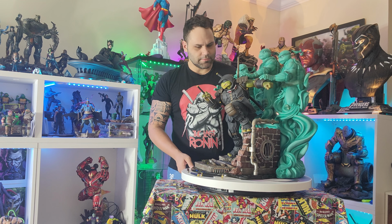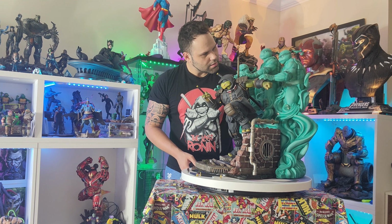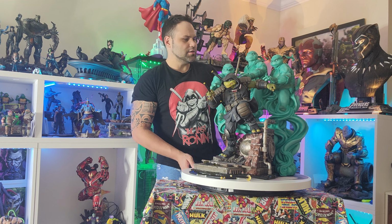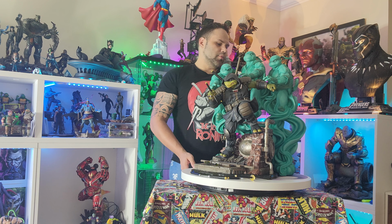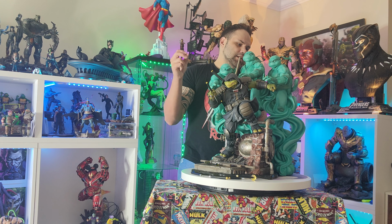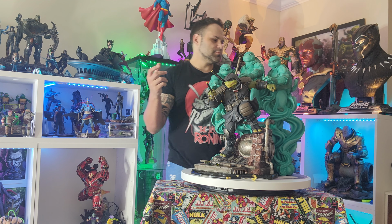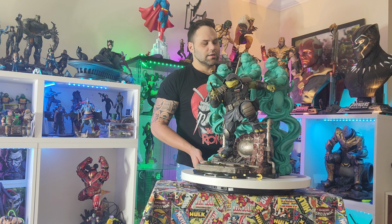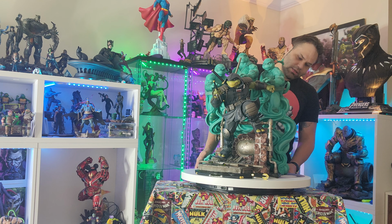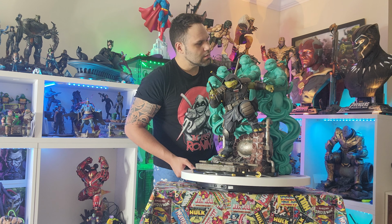Okay, so issue number one. I don't wanna be messing with it too much, because I don't want this to fall. Most of the painting of the brothers, which is the selling point, is very beautiful and very good looking, but there are some parts where the paint is cracking a little bit. You're not gonna see the cracks unless you're looking at the back of the turtles, so it shouldn't bother you too much. But if you're paying $1,600 to $1,700 on a statue, it should be flawless, you know? But that's my opinion.